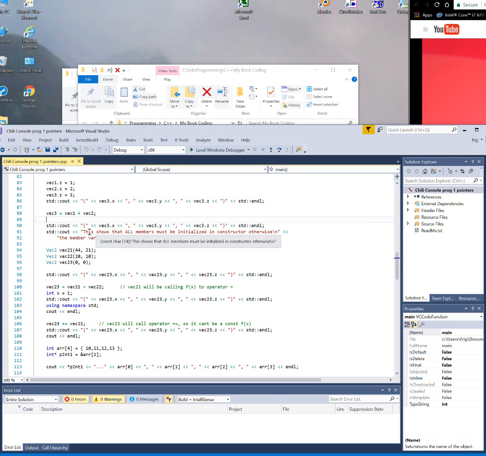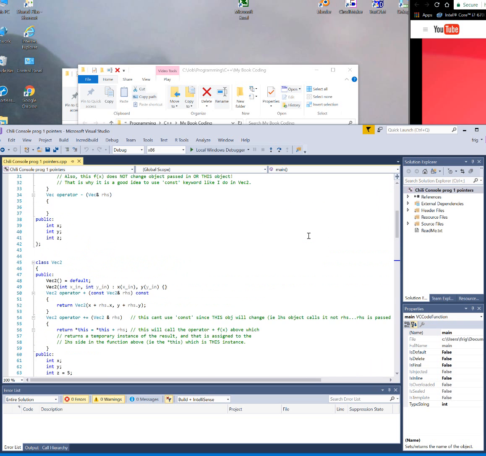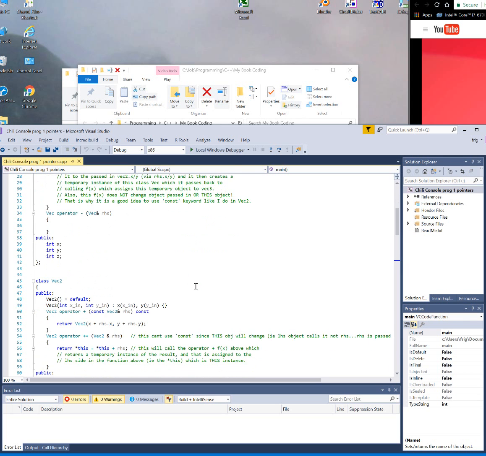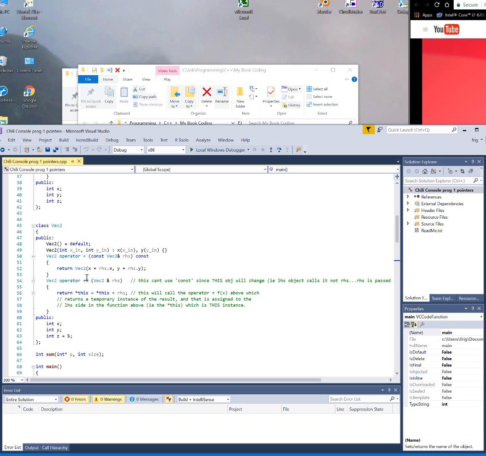Okay, yeah. One of the things I discovered about vector operator overloading is that it should be used with caution in your function. This is hard to explain, but basically when you overload an operator, it ends up calling your constructor, and it creates a temporary copy. At least in certain instances, it does.